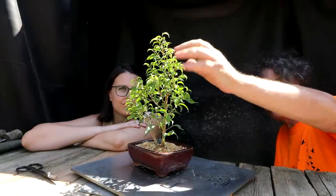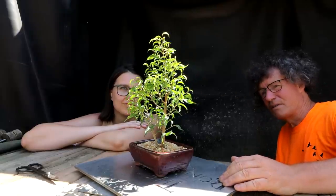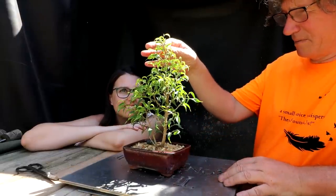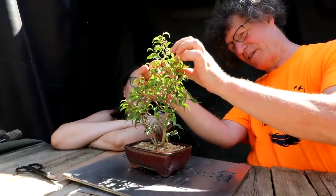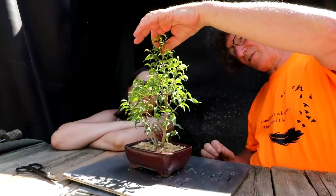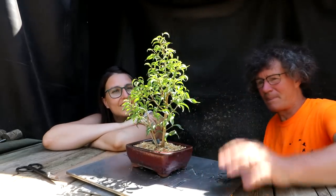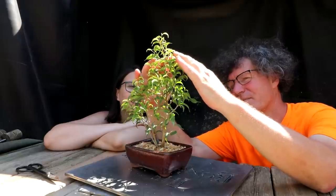If I were to round it, I would keep as many of these branches as I can and just take the pointy top off. It's pretty triangular. I'm looking for a leader that's coming forward slightly — I like this one. Which if it were down here would be even better. You could come all the way down — there's lots of foliage, it's not going to hurt the tree. The ideal height is right there, so maybe that's where we take it off.